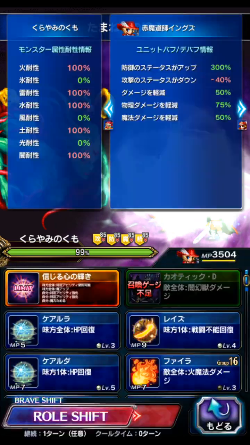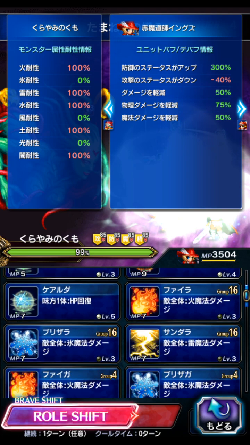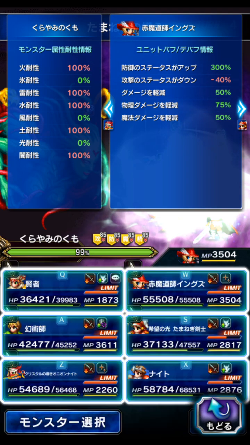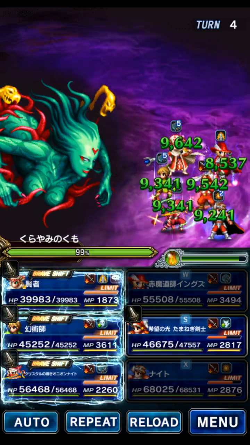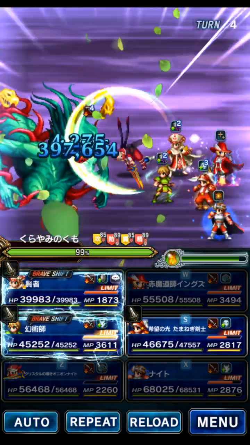Let's go ahead and have Ingus dual cast from an item. We're going to dual cast Dispel from a staff. Dispel, and then we'll go ahead and just do a heal for the party. That'll get rid of the boss's buffs that she applied that turn. Now, we can shift the LB Onion for the 89 breaks.